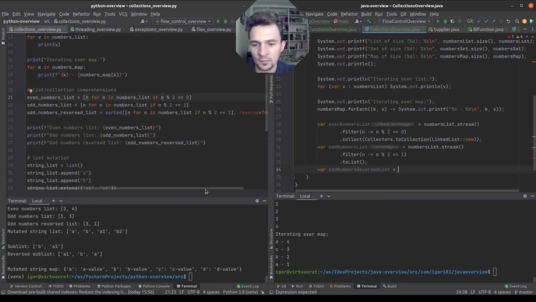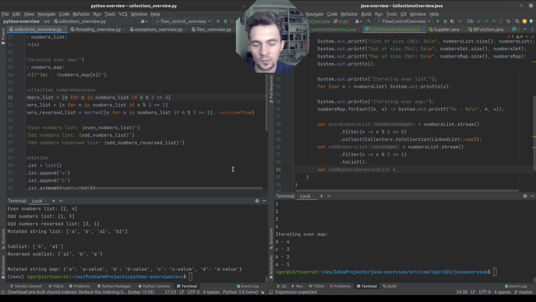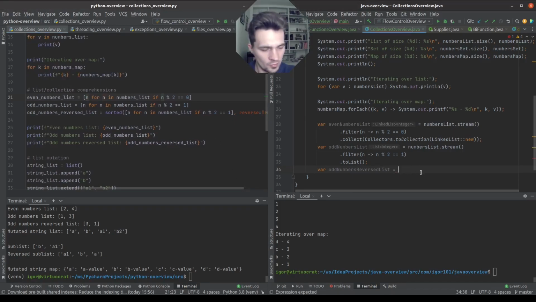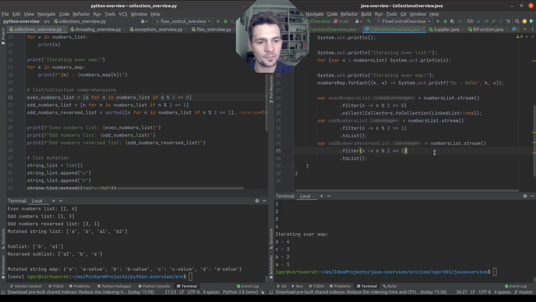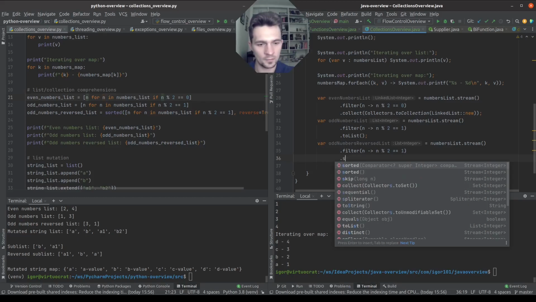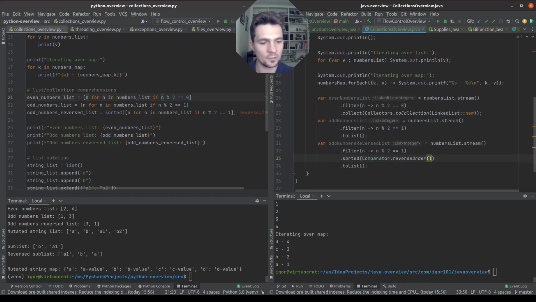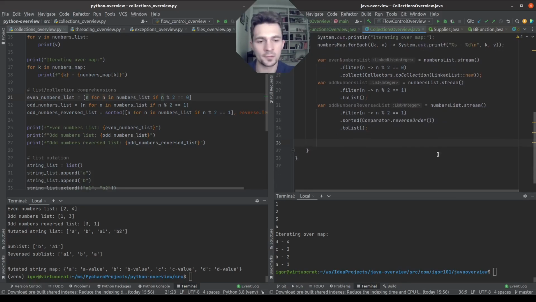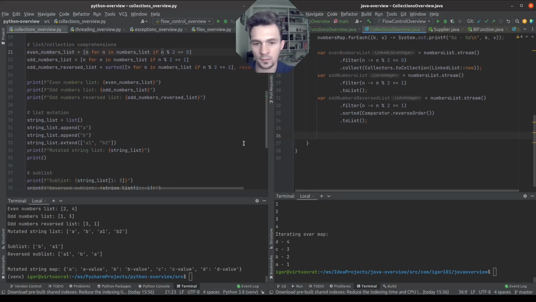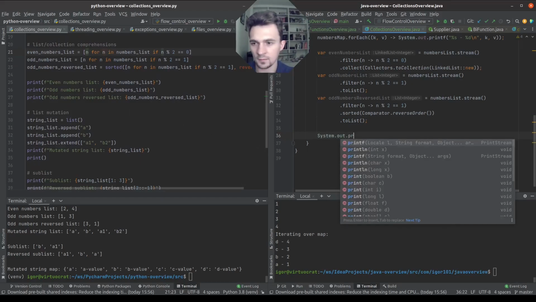Here in Python we have the sorted method, and to the sorted method we are giving a list. In Java we can do this by using streams. Also here we see sorted, and we used a reverse order comparator. Okay, then we are printing out the results.